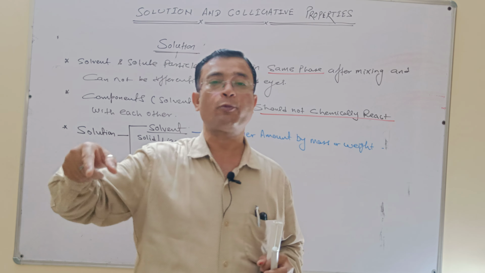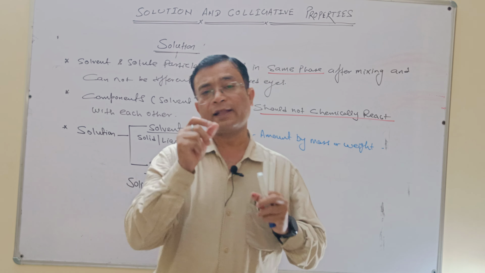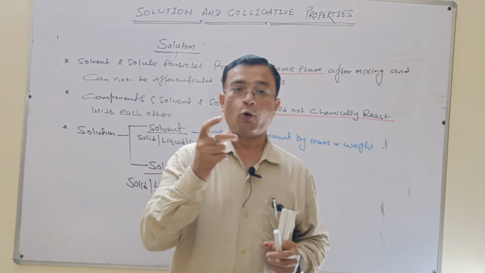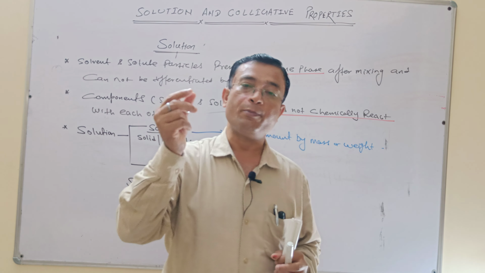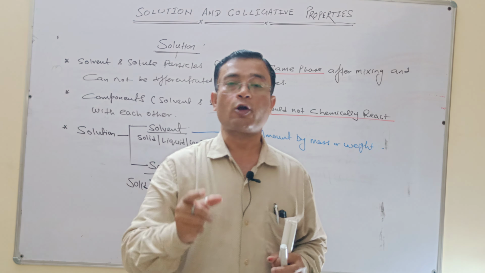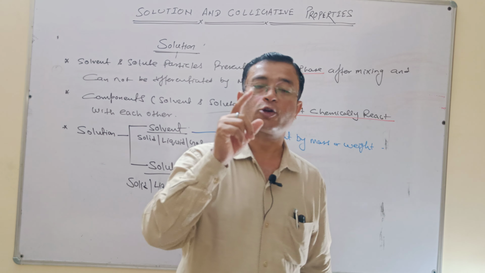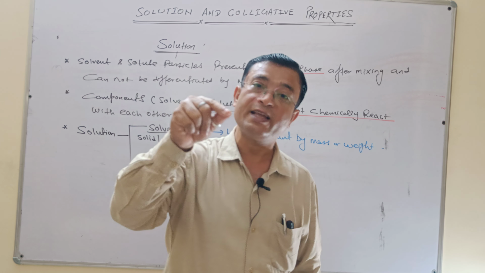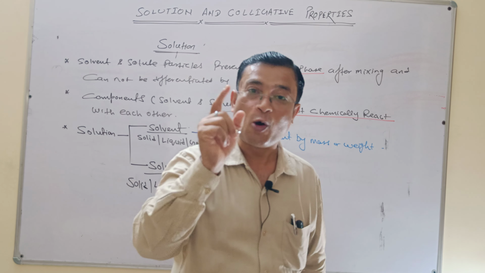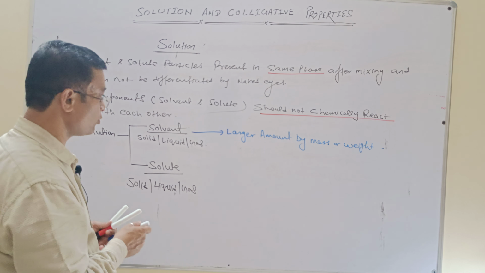And another gaseous component present in the atmosphere is called the solute. Another example: in gold, some amount of copper is mixed in to maintain the hardness of gold. Because gold is present in the larger amount, gold is called the solvent, and copper is present in the smaller amount. Therefore, copper is called the solute. I think you all have better understood.